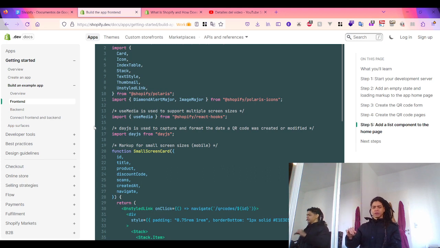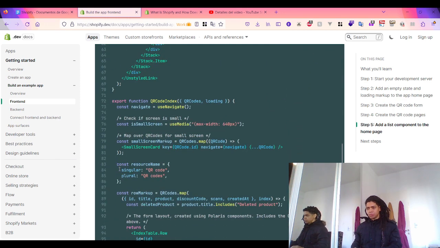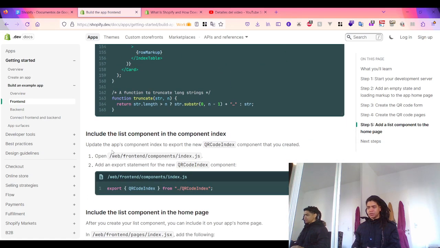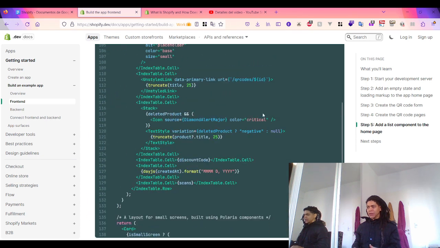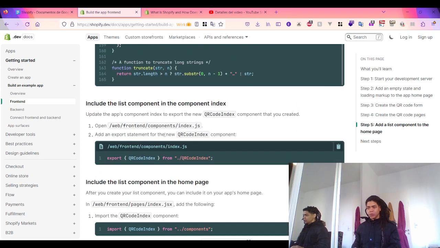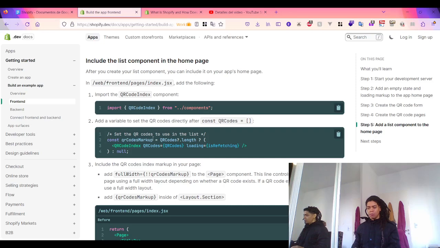from the bigger picture, what it's doing is that it's following the atomic design, starting from the basic components, then scaling that up or zooming out as well. Okay, so include the list components in the components index. That's right. So after you create the list component for the home page, now it is time to export that in the components and actually make use of that in the home page, which is the index.js.